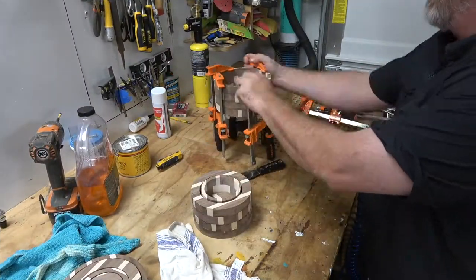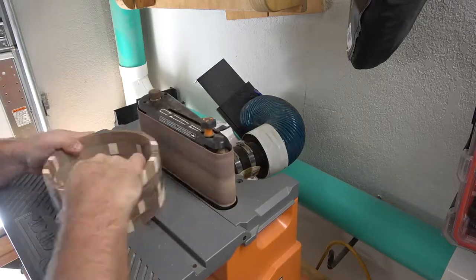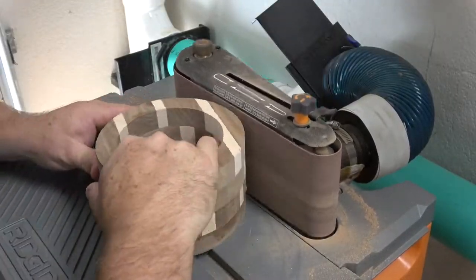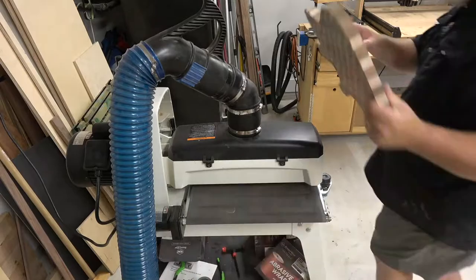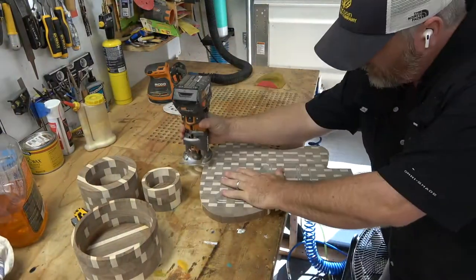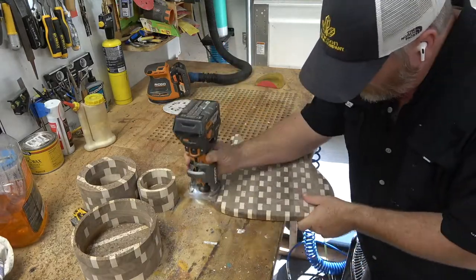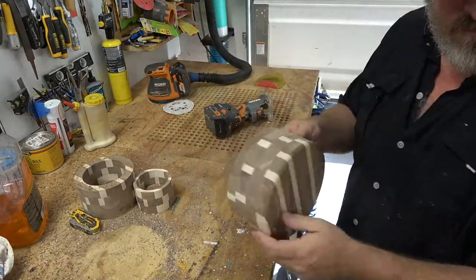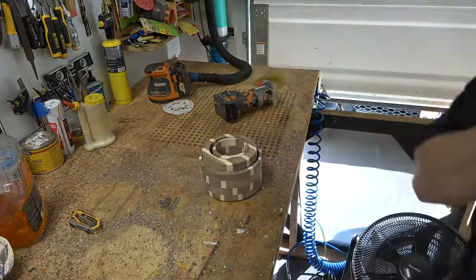Once they've dried — it did take about two hours — I'm nesting them and realizing I should have put the top ring on so they sit flat, but it is what it is. Back over to the oscillating sander. I just gently roll around in a circle and get it so smooth and so flush. You can make bowls without a lathe. 24 hours later my epoxy is set up, so just a few passes through the Jet 1632 and it's coming out like butter. At my main workbench I have a quarter round-over bit on this benchtop router — this router is always there, always set up. I'll gently pass that around going as smoothly and quickly as I can so I don't make burn marks. I'll also do it to the bottom of the bowl. I'm not going to do the inside lip because I think it will look a little more pristine with that sharp edge on the inside, but I will take some sandpaper and break that edge.